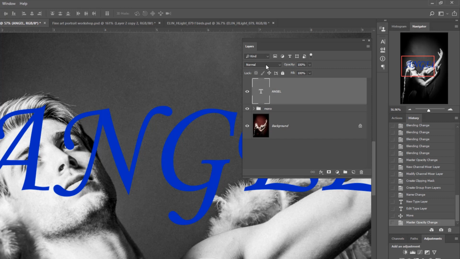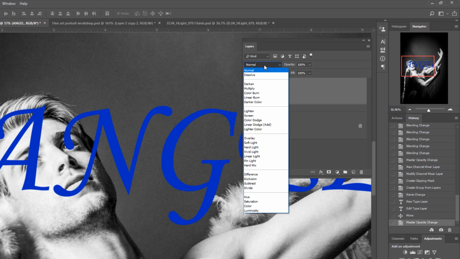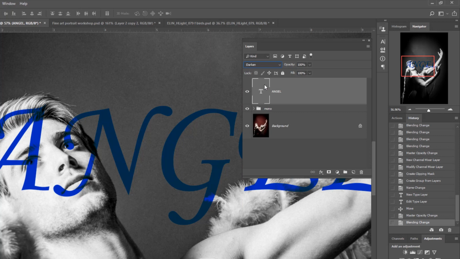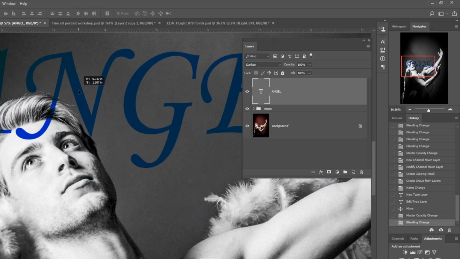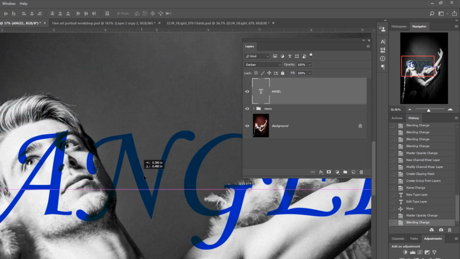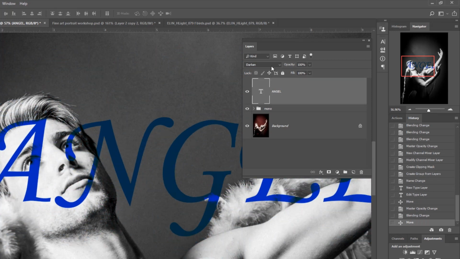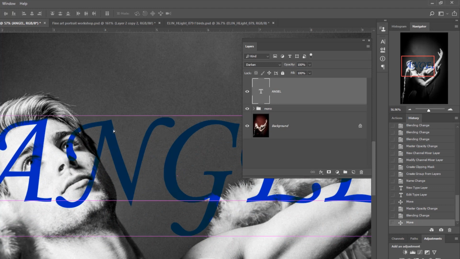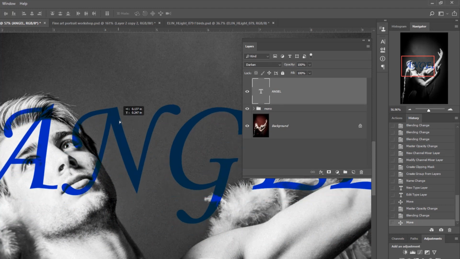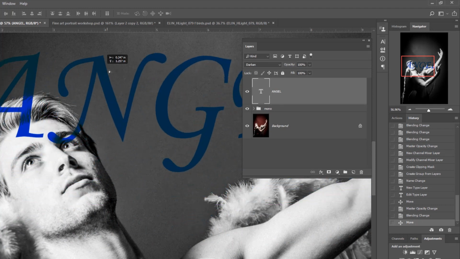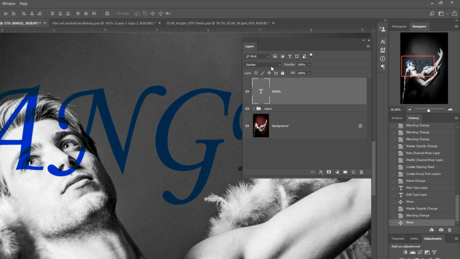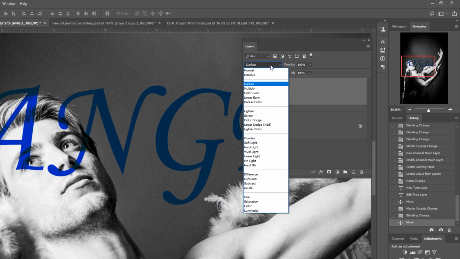However, we also have blend modes. And the blend modes, as I said, are probably one of the most complicated things to get your head around to begin with. But once you go through a little bit of trial and error, you'll find that you're going to be able to use them to a big advantage. I haven't made any selection around this image, but now I've put it into darken mode. So when it sees something light, it basically is turning it darker. And that's what we're trying to achieve with it. And then we have all the other options.